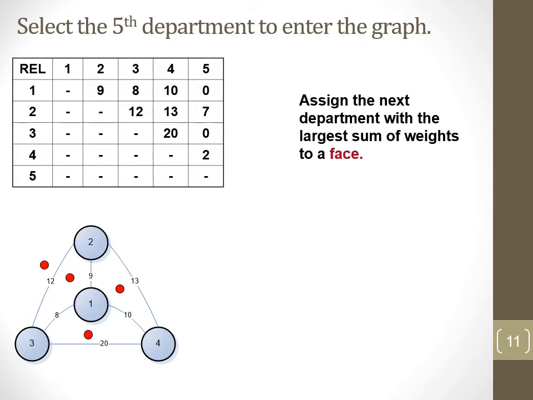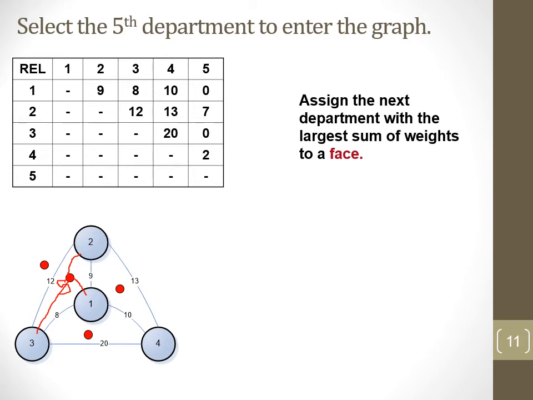And in order to do this, we need to calculate the sum of the weights. Okay, how? Let's assume that we include department 5 to here, inside here. Then, with which other departments can I have direct links? Let's consider. Okay, so between 2 and 5, I can have a direct link because it's not crossing any other link. 5 and 1, I can also have. 5 and 3, I can also have a direct link. The question, can I have a direct link between 5 and 4? And the answer is no, because even if you go this side or this side or this, in each one of these, you cross another link.